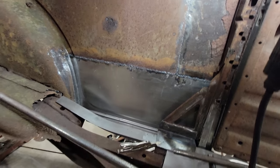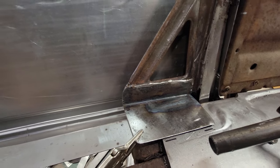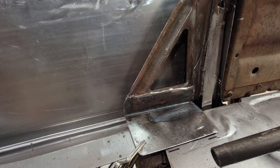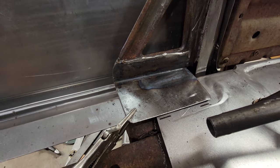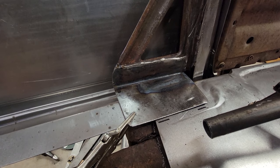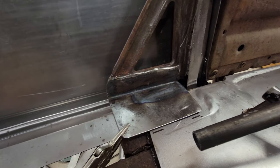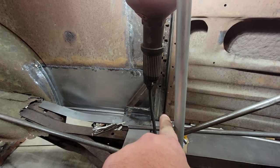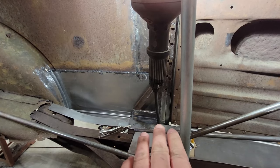Here's how things are looking. Here's all that reinforcement I did on that brace. You can kind of get the idea of how I was doing that right there. That bottom of that brace was kind of just floating and it needed to be anchored. So I did that with that 1/8-inch steel there at the bottom. And then if you remember on the underneath side, I connected the plate that runs over there for the bolt connection on the outside of the frame rail. So that all got integrated.